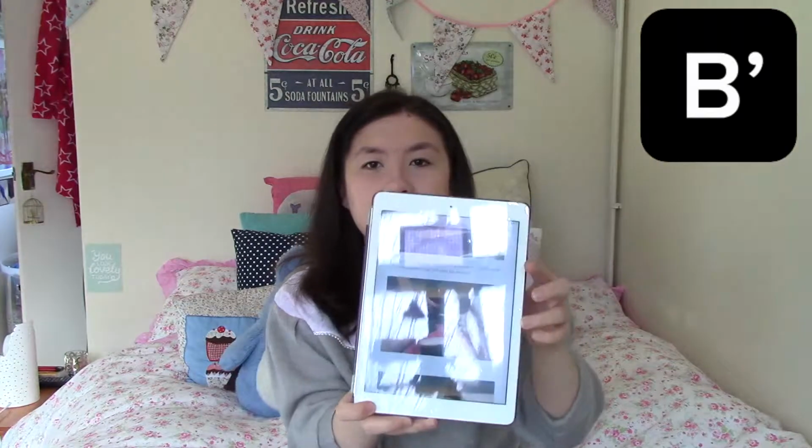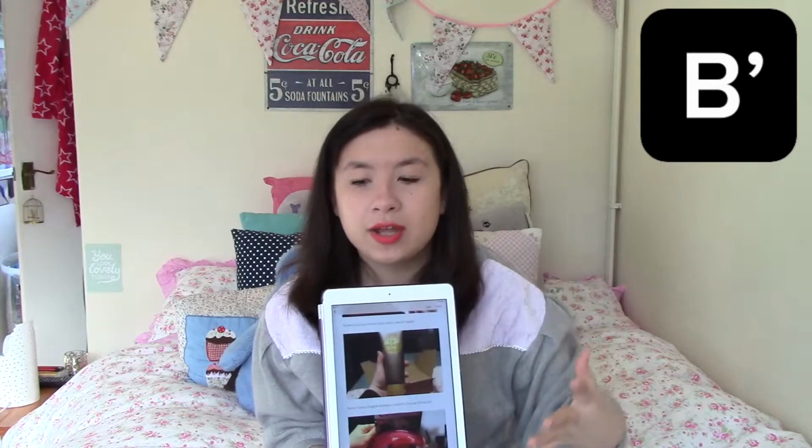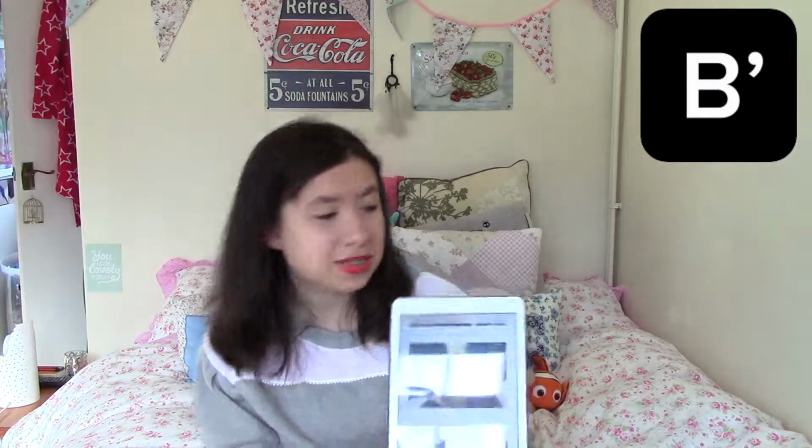It's just a really simple app, and I like it because it means that I can read it a bit more blown up, and it's similar to the size of my laptop, not as big obviously, but it's better than reading it on my minuscule iPhone 4S. I have the app on my iPhone obviously, but it's small and I prefer to read it a bit broader, and then it's easier to read and it's just nice, and the images look better on there as well. But yeah, I definitely recommend it because it's such a good app to have, and if you're not someone who wants to always read the newspaper and get your hands grubby with all the ink on your fingers, then why not just look at your feed?